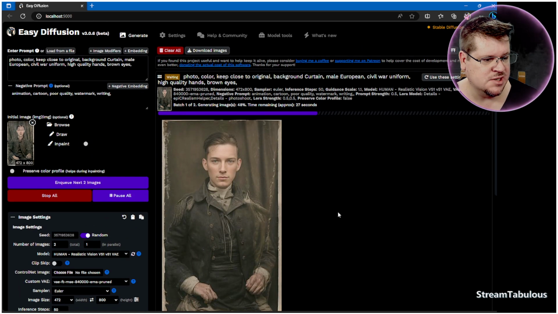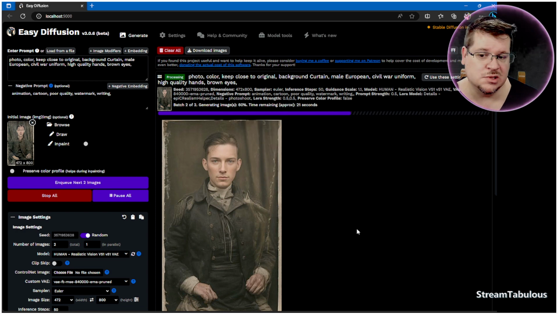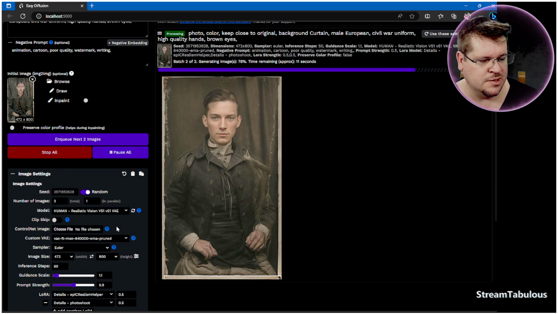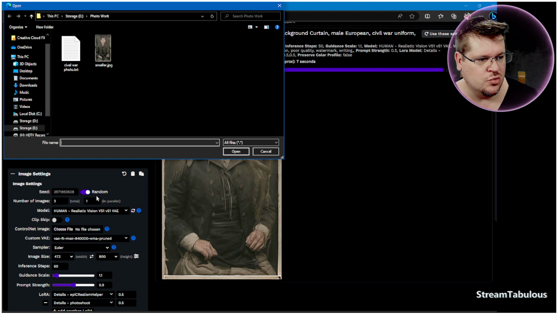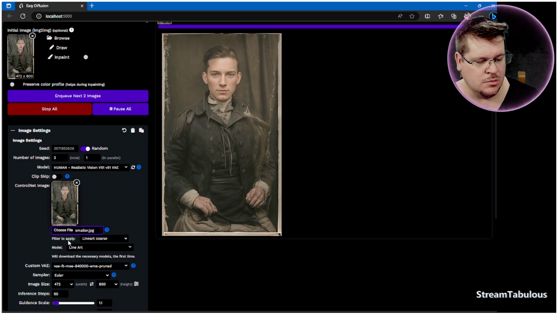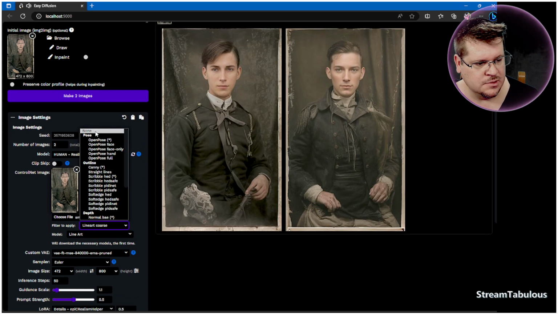Okay, so now we can see our photo here, and we can see it's gone to a lot of that Civil War stuff that I was mentioning before. And this is where we're going to make it do a little bit different. While it's rendering the next photo, I'm going to come down to choose an image for ControlNet. I'm going to add the same image. Now, you'll get to select your filters here.